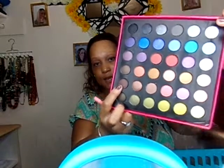So the next shade I'm going to choose is, let's see, I think I'm going to go for this deeper shade that is right here, this brown shade here. I'm going to use that. And I'm just going to put some right here into my crease, and I'm going to pull it over closer to the inner corner, not so much. It's going to be deeper right here on the side, but I am going to put some closer to the inner corner. So that's what I'm doing right now.